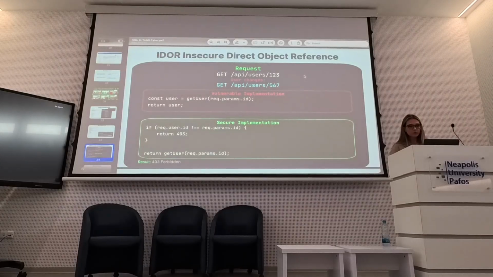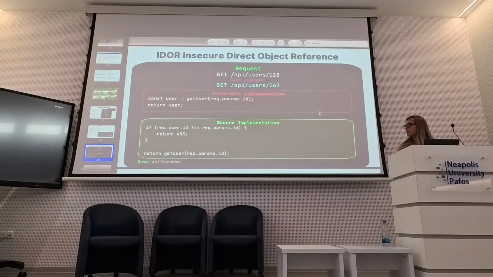It is an example of an IDOR problem. Here the user can just change the ID and access another user's data. It happens because we check if the user is authenticated, but we don't check if he is authorized and has access to the information.